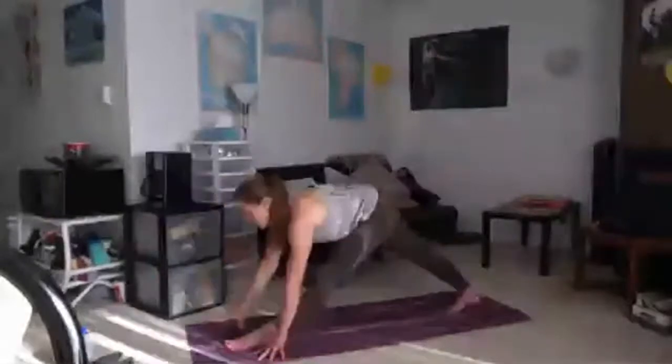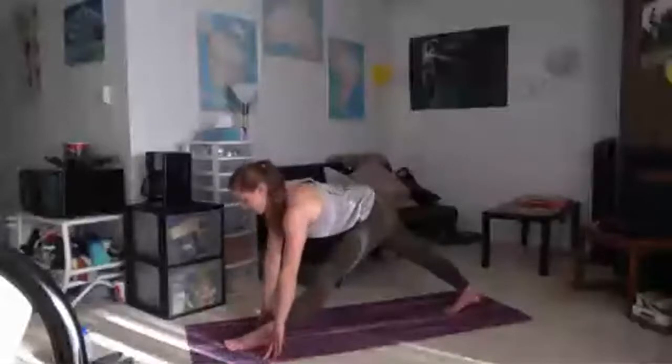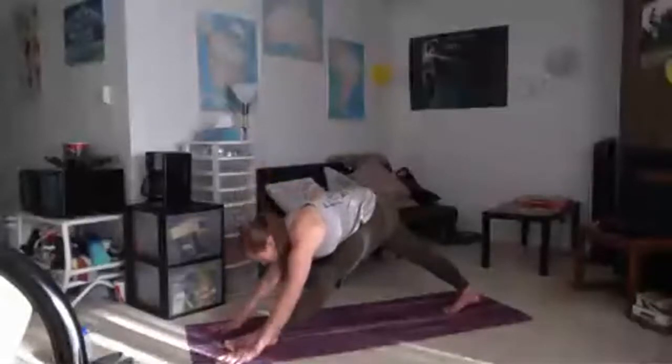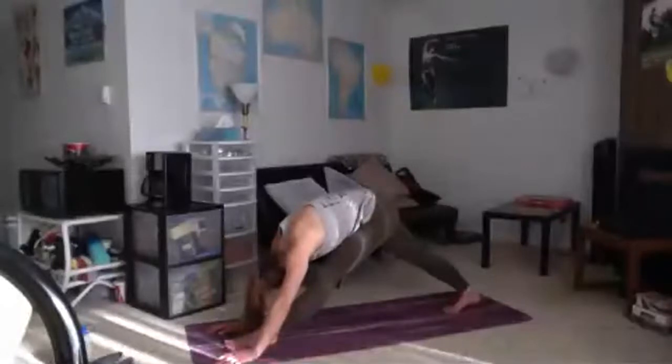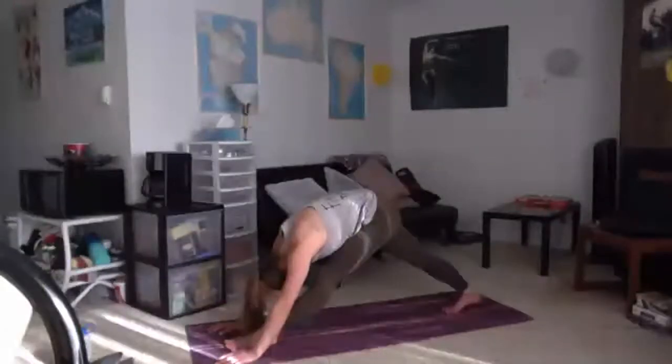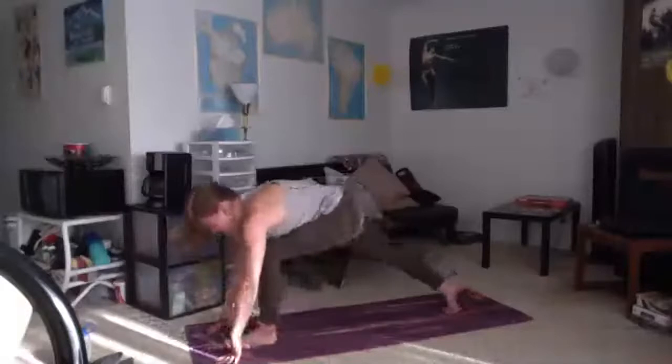Now you can take a block on the inside of that left foot. Inhaling, halfway lift. Exhale, fold forward. Deep breaths in and out. One more breath. And then moving forward, bending into that left leg.